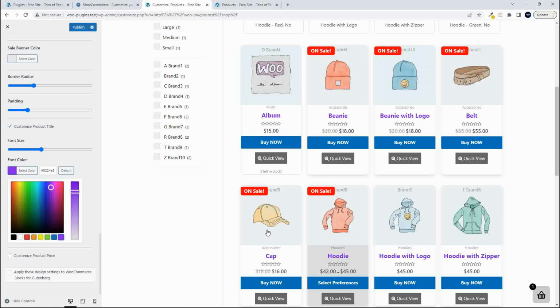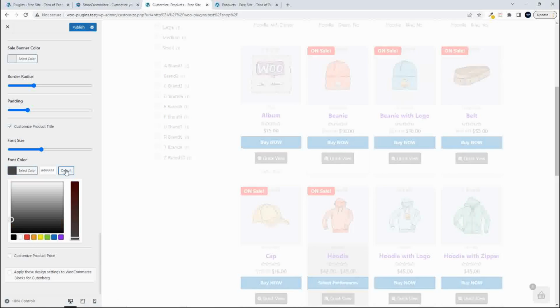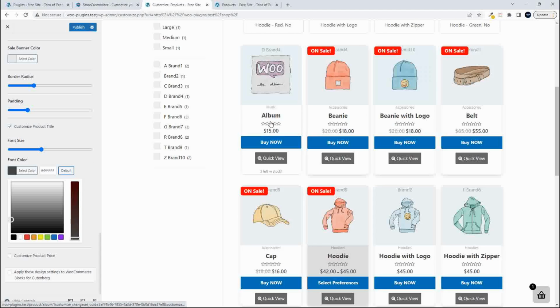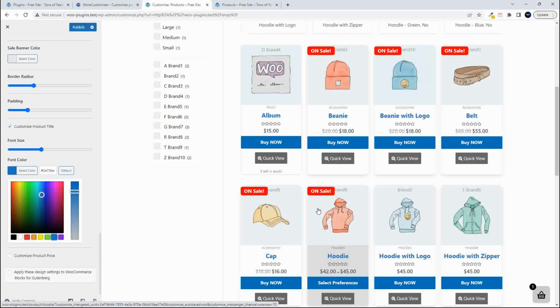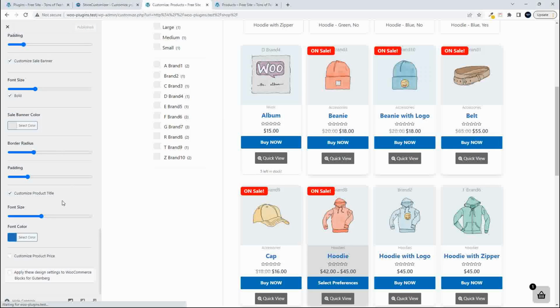And can we? Yes, we can change the font color to the purple. That works out as well. And then to go back to default, simply back to the default setting, and we're back to default. So it's really easy to create an interesting shop site now by just adjusting a couple of elements, and no need to get entangled with CSS or theme files. So I'm going to publish that so far.